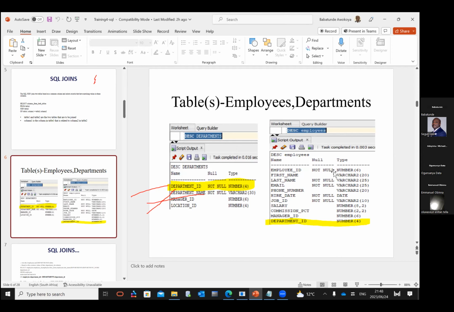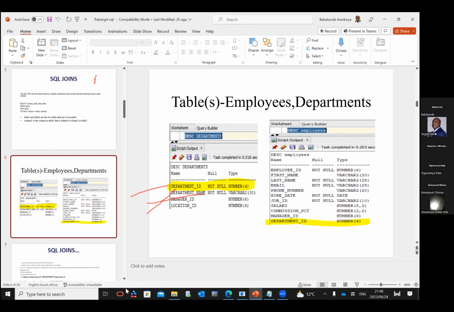When you see not null, it means it has to have something. We're still not getting into primary key. Primary key means it is mandatory, and it must not be duplicated. It must not be repeating. It has to be unique. That is primary key. So no one can use a code twice when it is primary key.